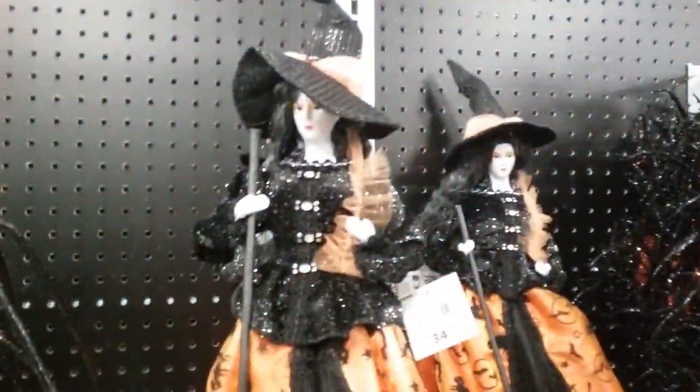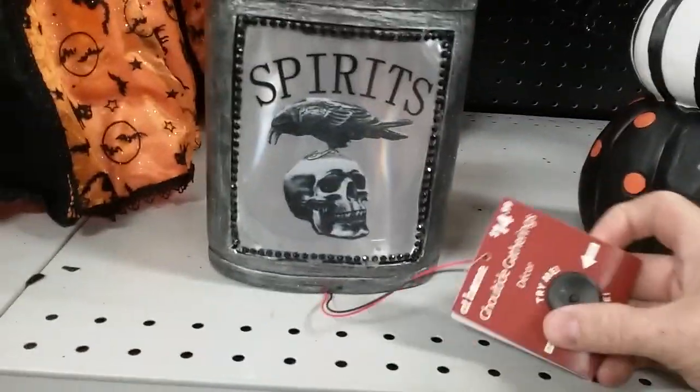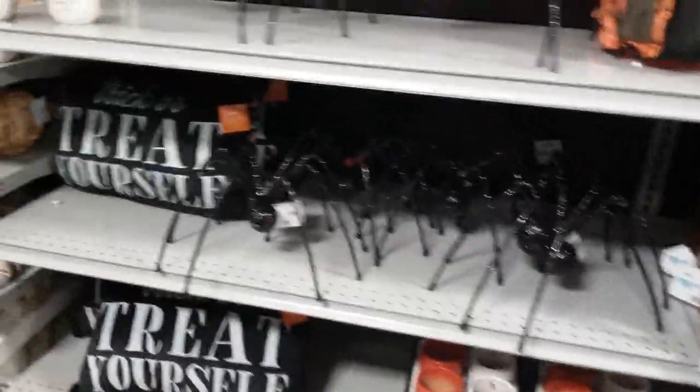I don't think we saw her last time — she's new. She's $34.99, a good height, probably about two feet tall. Not too bad, not for me, but the spirits again. That's pretty cool — $14.99. We saw that one and the tree. Once people get out of the next aisle, we'll jump over and see what they got over there.